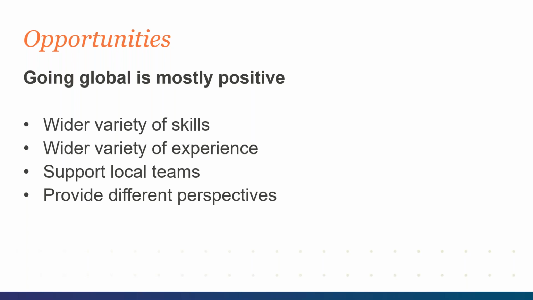Okay, so those first two are very obvious. The third one's very obvious as well. It's likely the reason you've ended up global in the first place: you're supporting local teams in one way or another. You're either supporting a local language. I've seen that happen where literal translation is part of the documentation department. Not in this case, but that happens.